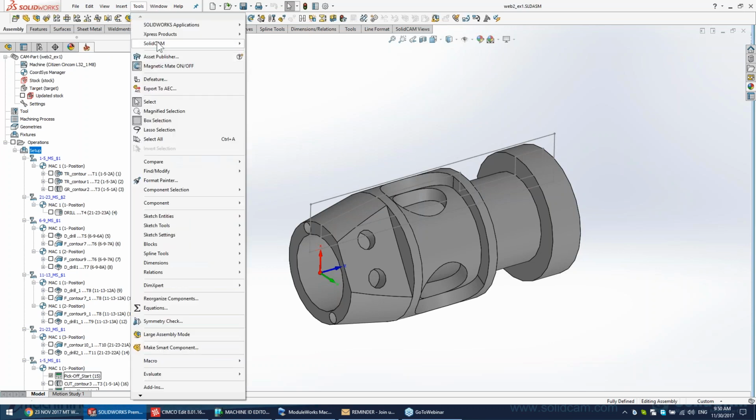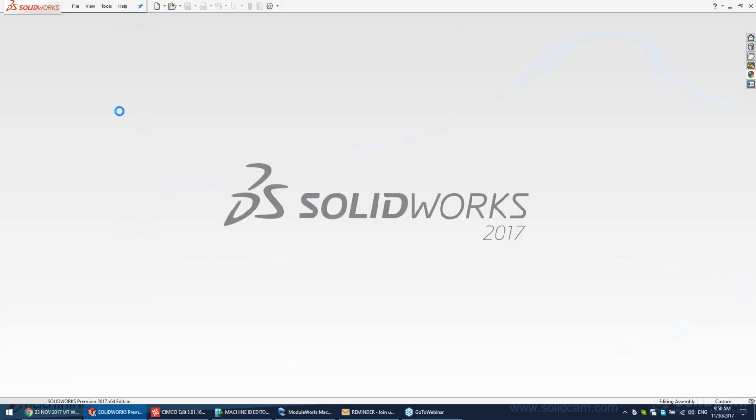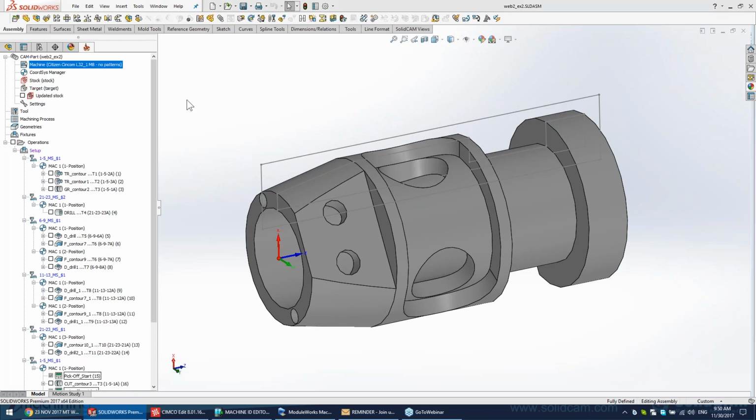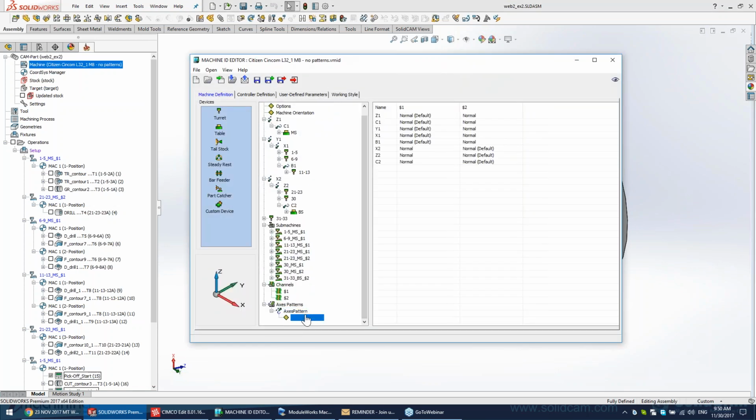So let me open the second part. Here I change the VMID. I delete all the patterns, and I have only one axis distribution. All axes are allowed in both channels, okay?